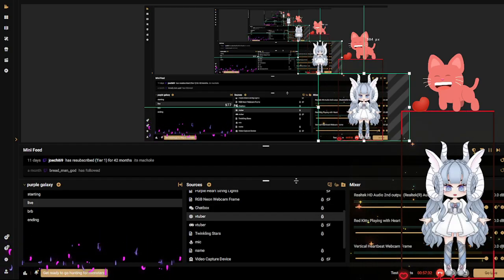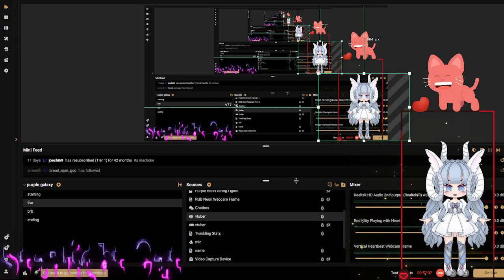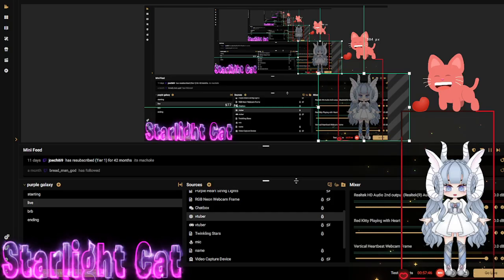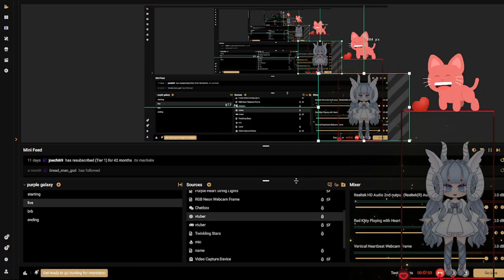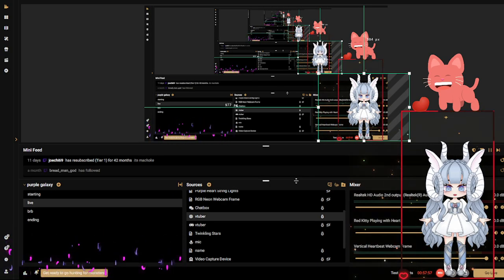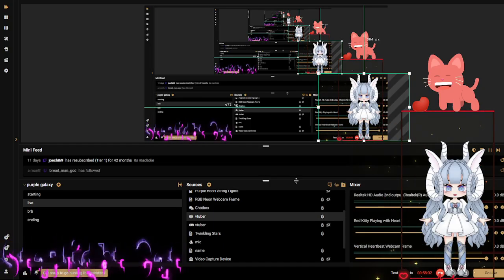So this is the other form of VTubing you can do. If you do not have the specs to do the full VTuber thing, you can be a PNG tuber. All this is a little image that you can set, technically, to do certain actions. I only really kept the one image because I didn't feel like paying for extra art, and this was art that was bought for me by somebody, so I didn't want to be greedy and ask for two different versions, one talking, one not talking.